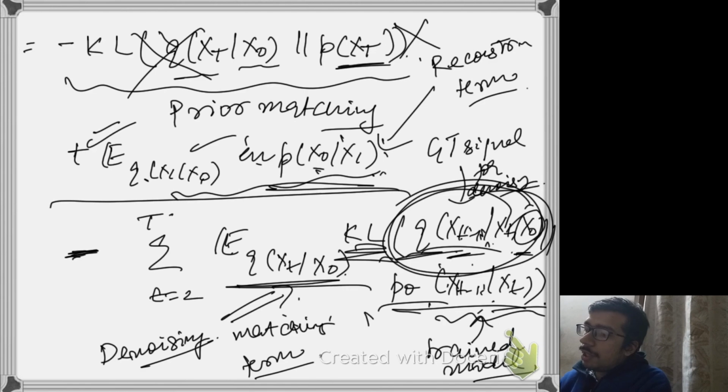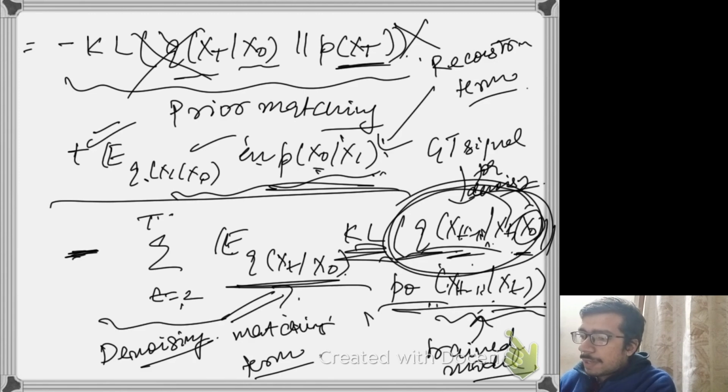So basically one interpretation was that I try to recover back my original image, which was x0. But since x0 can be expressed in terms of xt, wherein I have subtracted the noise term, I can equivalently consider it as the problem of predicting noise from the value of xt, right? And when I have the sum of all these terms, I can also consider this as some multiple of the expectation, wherein I have sampled t from 1 to capital T, and then for that particular value of t, I try to minimize the KL divergence.